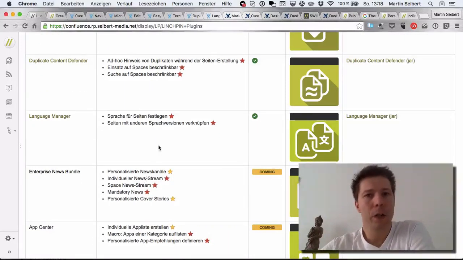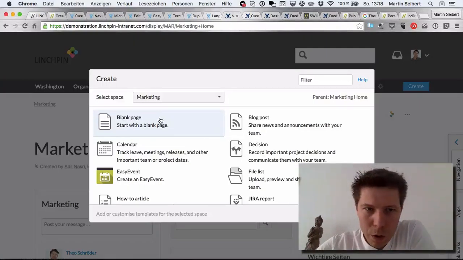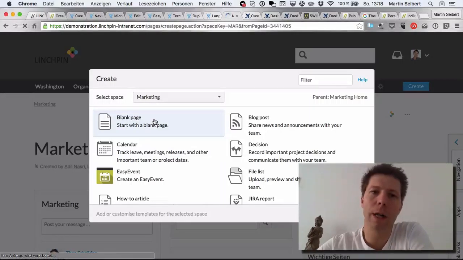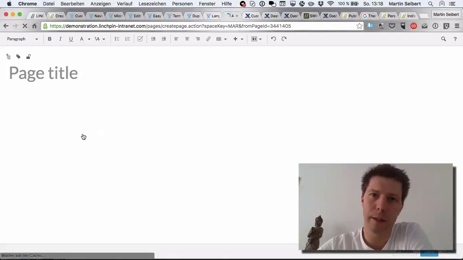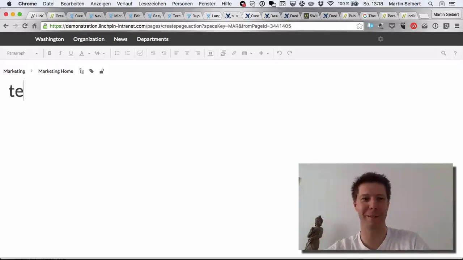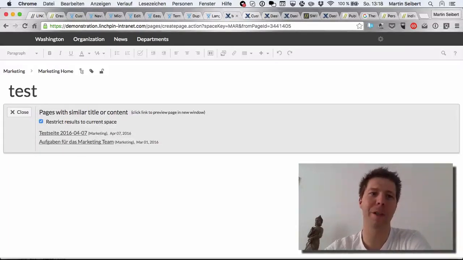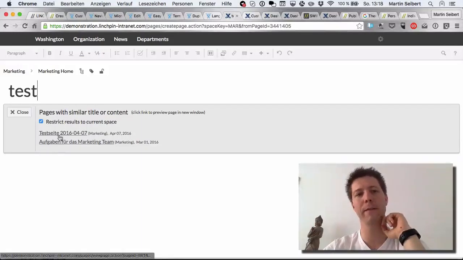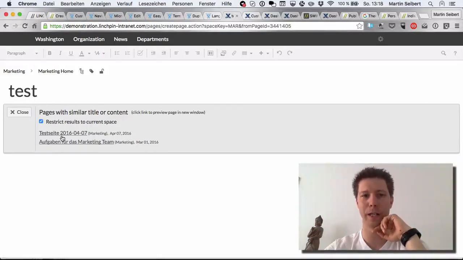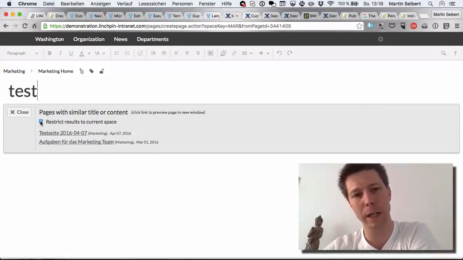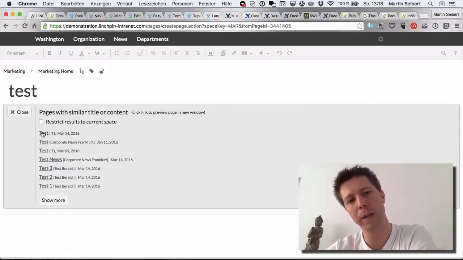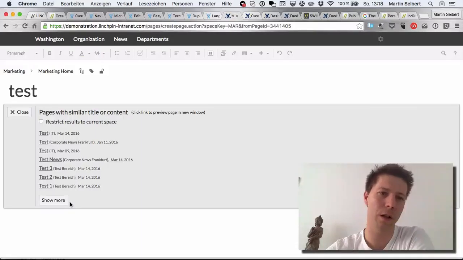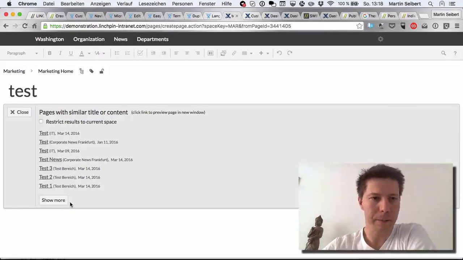Then the duplicate content defender, I would really want to show you. So if you create a new page, and this page actually loads, and you start to create a page title, for example, test, the duplicate content defender, and this works actually, will show you other pages that have the same keywords in their title. So you can restrict it to the current space, or you can have all the test pages of all spaces.